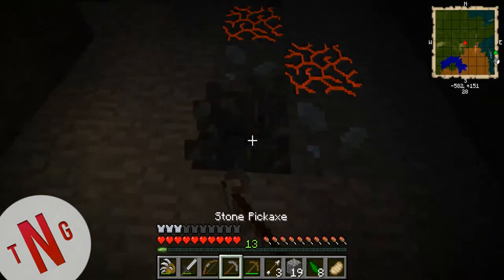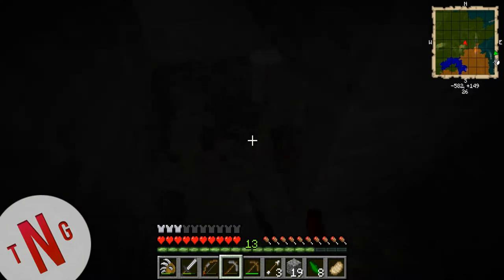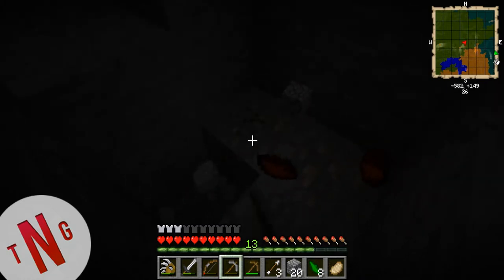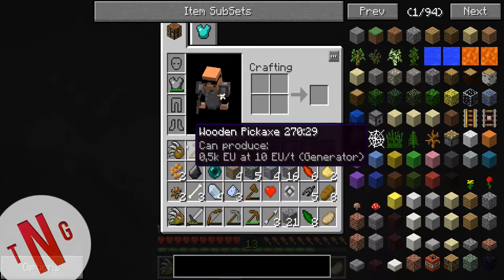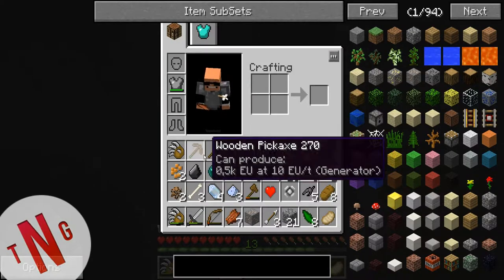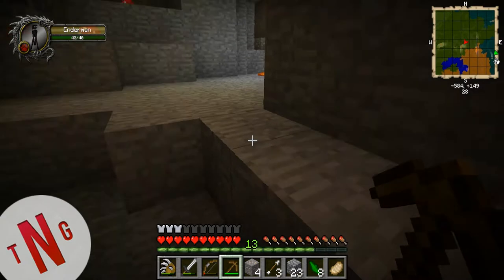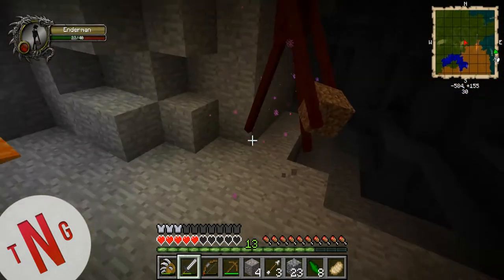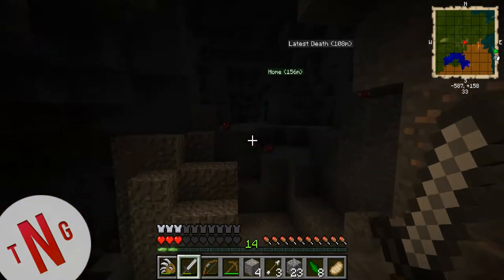Ooh, this I can use. Probably touch the lava. Okay, apparently I'm filled up with something that I don't need. You know what? Screw that. Why do I have two of these? Maybe that's why. Oh well, I'm gonna get back for this. Goddamn motherfuckers.